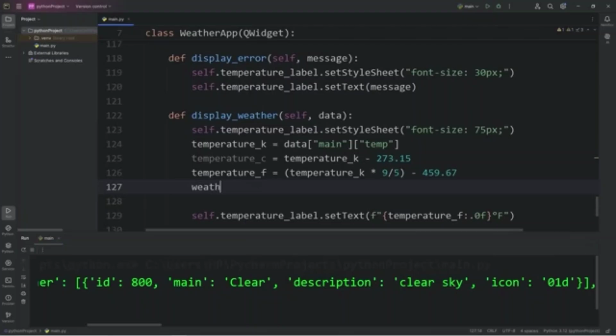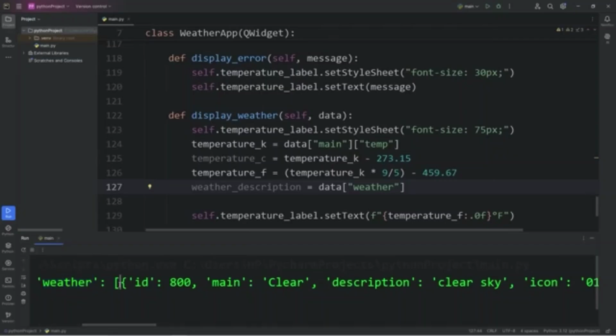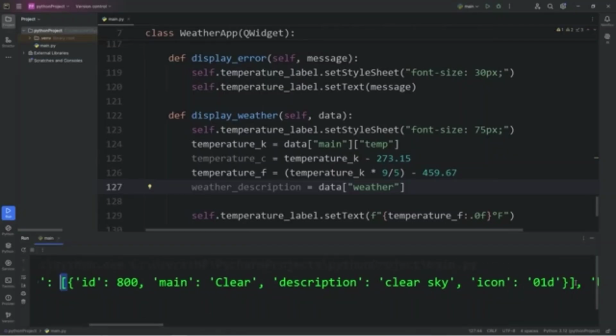So we will create a local variable of weather description equals access our data at the key of weather. There's layers to this. We're then within a list. And actually, it's a list with only one item in it. So at the index of 0, then at the key of description. That's going to return this description of clear sky.